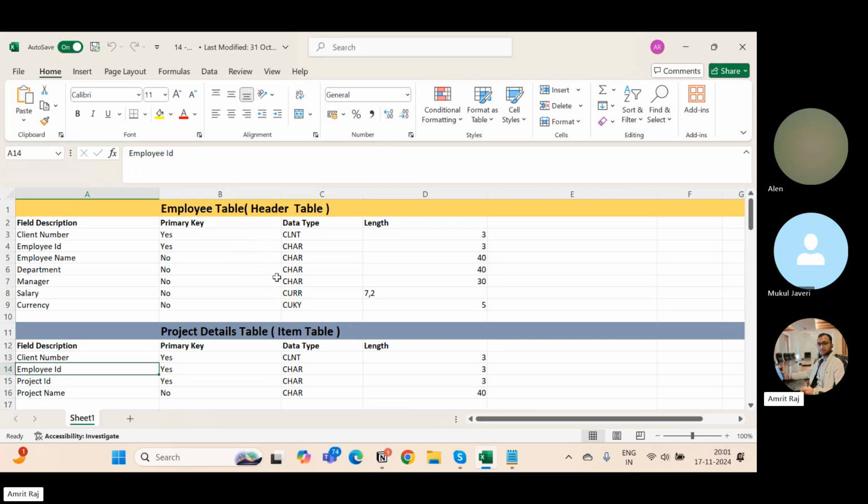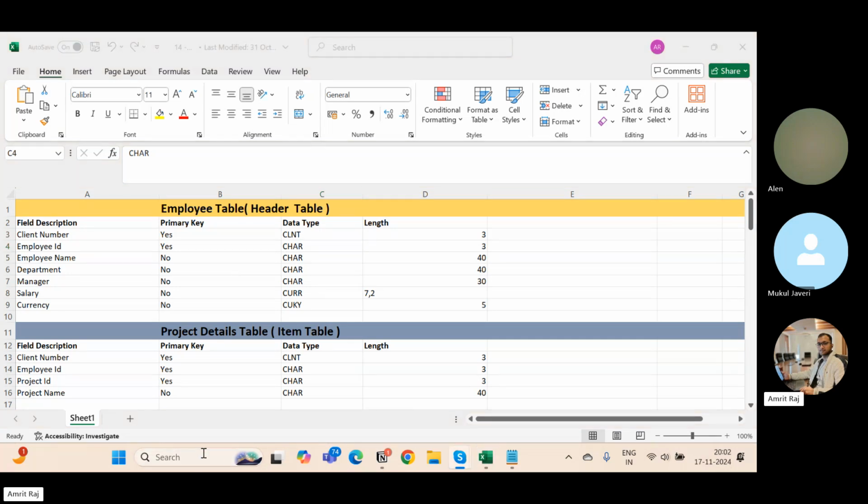Then we saw how we can maintain our data using SE11 and SE16 transaction codes. But we also discussed that in the production system, your end user or customer will never have access to these transaction codes. So for that purpose, table maintenance generator was necessary. So for that requirement, we simply created a table maintenance generator for our employee table so that my end user can maintain the data inside the table from SM30, right?